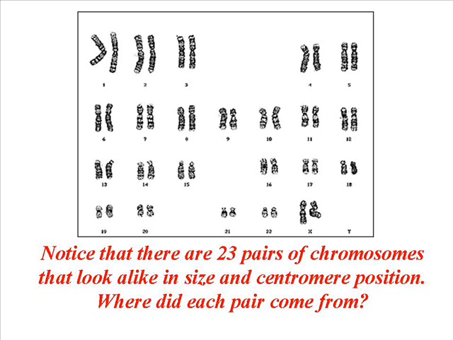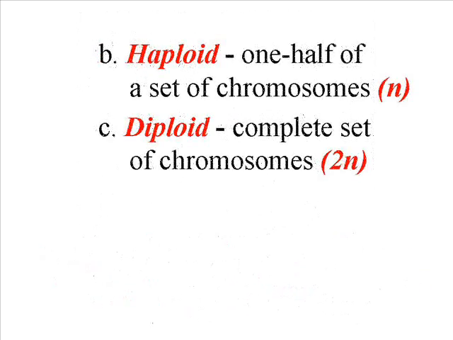One of the things to understand about these chromosomes is that each chromosome pair, one of the chromosomes came from your mother, and one of the chromosomes came from your father. And so your total 46 means that your mom gave you 23 of them, and your dad gave you 23 of them. And so the fact that they came from 2 different parents is part of the reason why you end up with this variety during sexual reproduction.